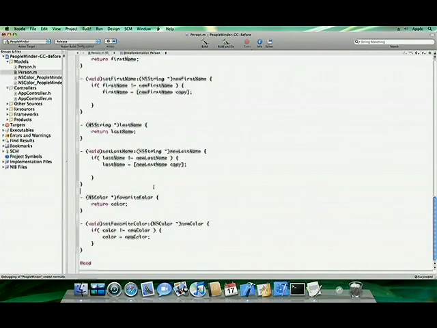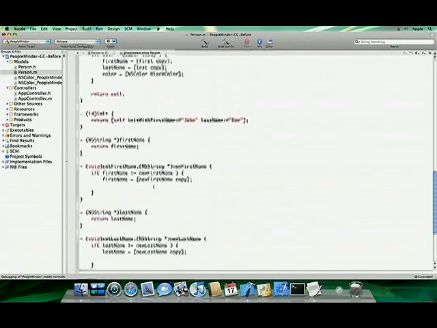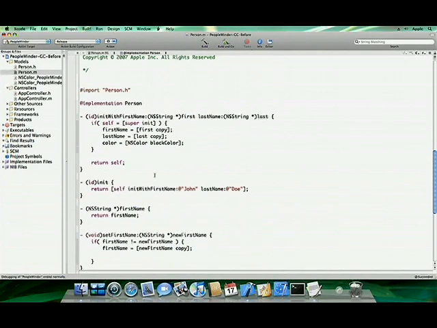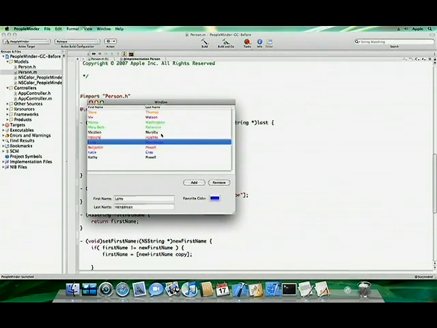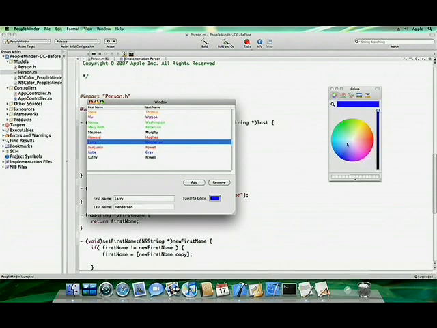So now you notice we've got a much more simple person file to deal with. So let's go ahead and save this. We'll build and run. You'll see the application works just as before, no problems, no memory management that we have to do manually. Bill, back to you.